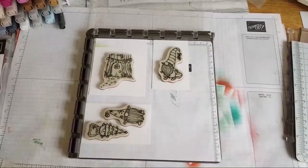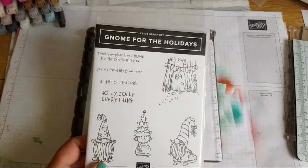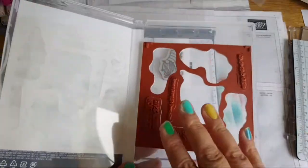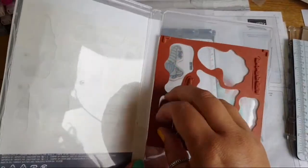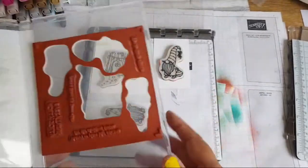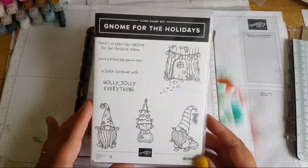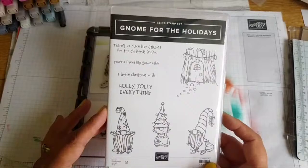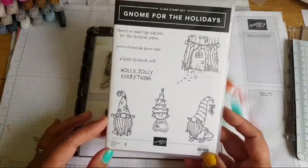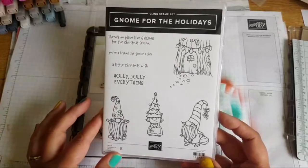Here we are. Gnomes. They're just the cutest thing, aren't they? This is the stamp set I'm going to be playing with, Gnome for the Holidays. It's a red stamp set. When you get your stamp set, you get a set of stickers, which I've stuck on the back, and it makes it nice and sticky, ready to stick to platforms or stamping blocks. You get a few fun sentiments with the stamp set, as well as these adorable little gnomes, which are just under 2¼ inches.